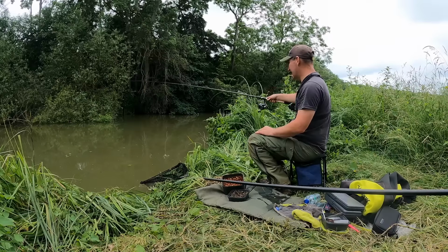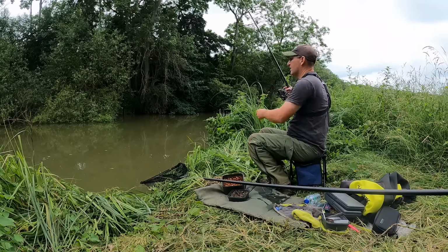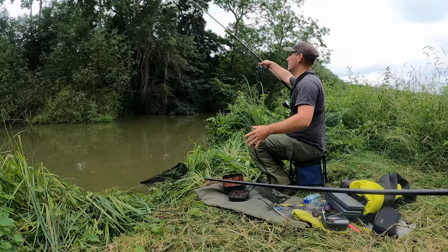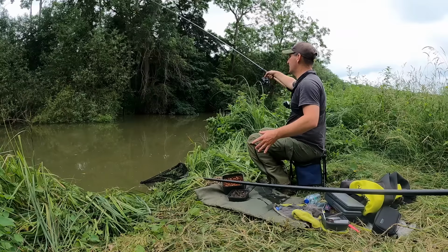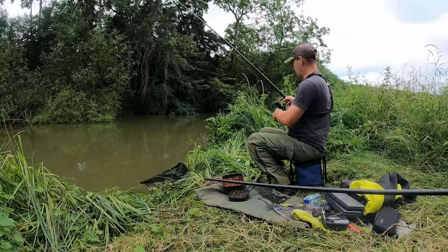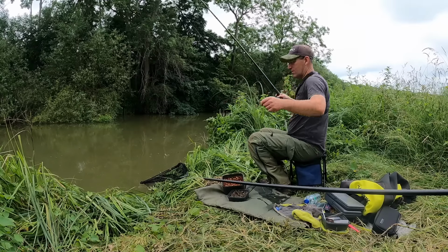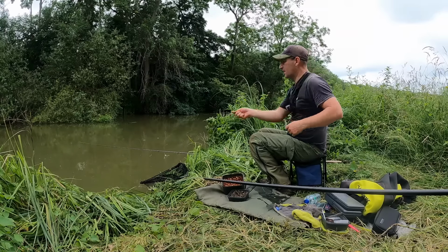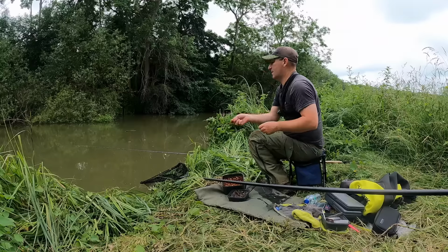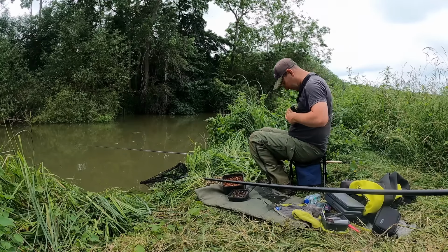Tell you what, that's exact depth there. So I imagine it's just a fraction deeper if I just plop it. That was a good depth, wasn't it? Good guess, wasn't it? Yeah, so it's just another 6 inches deeper than what I got it set. Not a bad guess at all, was it? So let's quickly pull this up another 8 inches, say. So we're hopefully just dragging bottom.